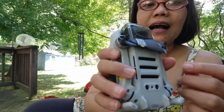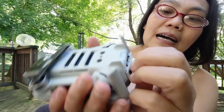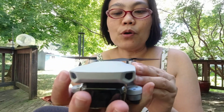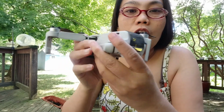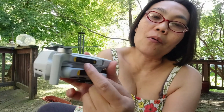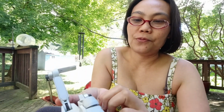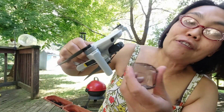DJI Fly. I searched, and there are many apps for flying drones, but I guess DJI Fly is the one I need too. It took about 10 minutes to update the program, the function, whatever you call it. All that time the drone must be turned on while downloading the app, and after the download the drone turns off automatically, because the app tells me what to do next. Then it said I need to restart the drone one more time, and I just followed the instructions the app gave me on how to fly and how to land.